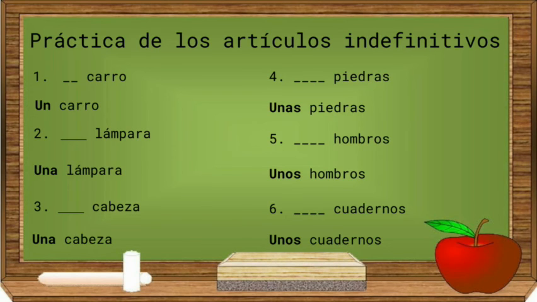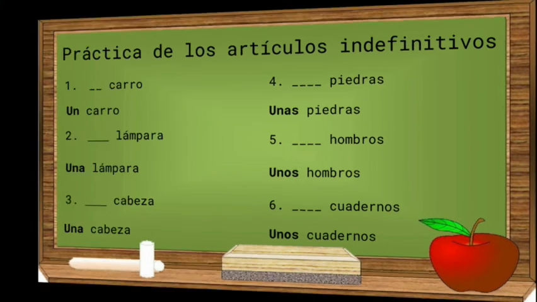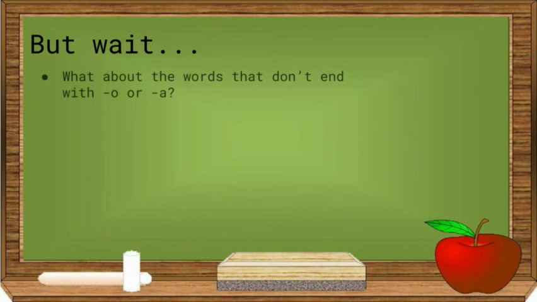If you look at the plural sides, you can see AS for piedras, AS for unas. Same thing here. Hombros ends with an OS, and then unos also ends with an OS. Just a little hint. Now you might be thinking something. There are words that don't end with O or A. For example, la mente, that is the mind. That ends with an E. I just told you it. I said la mente, so I already know that it's feminine. But how did I know that?